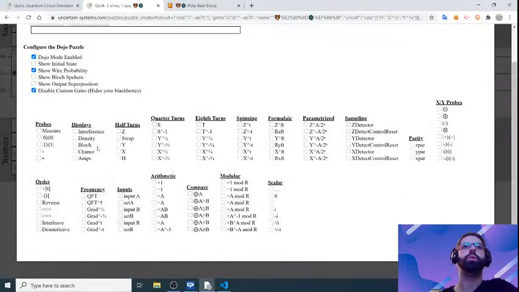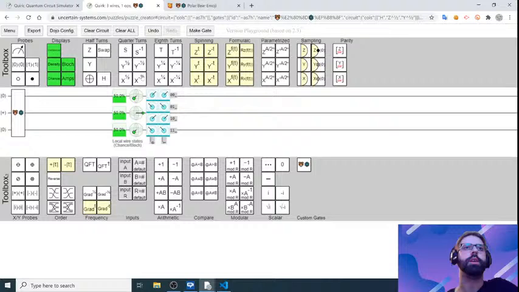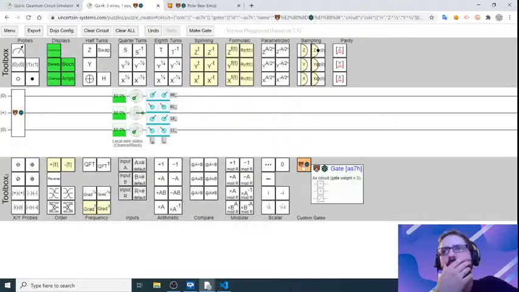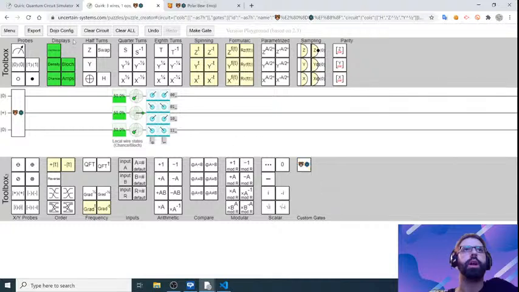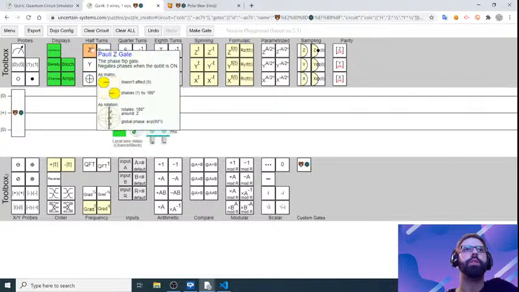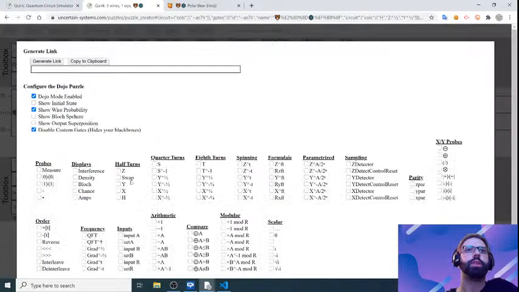So now I hide it, and then you can go ahead and pick what gates you want the player to have available. This is the whole list of gates that you can see here as well. Well, what do we have here? A Hadamard, a NOT gate, and a Y gate. I'll allow the user to have, for example, the Z, the Y, the X, and the Hadamard.